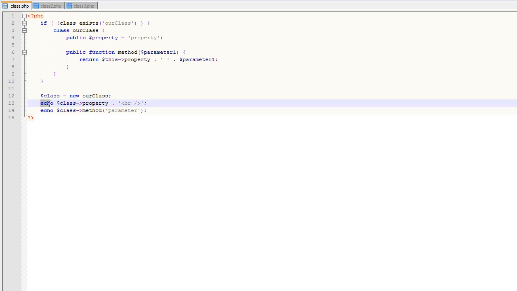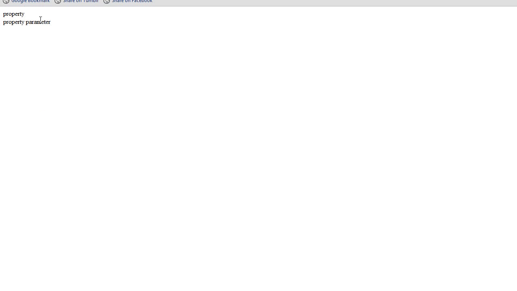So you can see here I'm doing an echo and I'm doing class, and then this variable called property, and I'm echoing that out. So it should echo property. And then here I'm doing echo class, and I'm referencing our method here with a parameter, and I'm passing in this parameter. So it should echo out these words parameter right here. If we head over to our web page, you can see that initially we have our property.